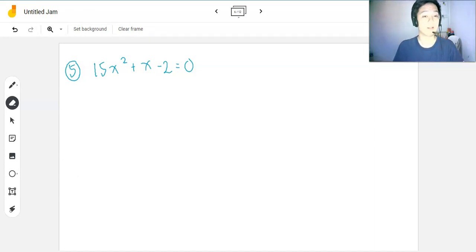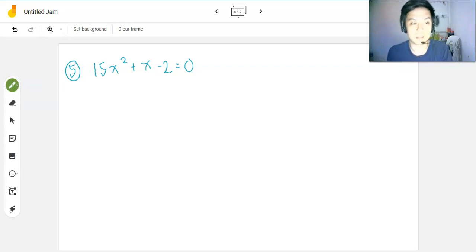So, ituloy na natin. We have now the second example to show how quadratic formula is used to solve quadratic equations, which is equation number 5. Kasi nga yung first 3 natin ay ginamit natin for completing the square method. Ang first step natin, since naka-standard form naman na yan, is to just write the values of A, B, and C, which are 15, positive 1, and negative 2 respectively.